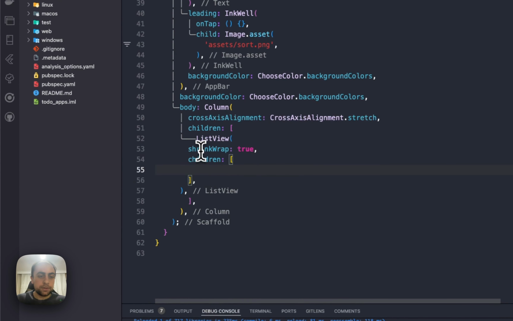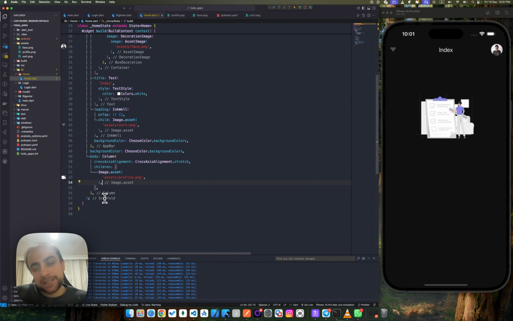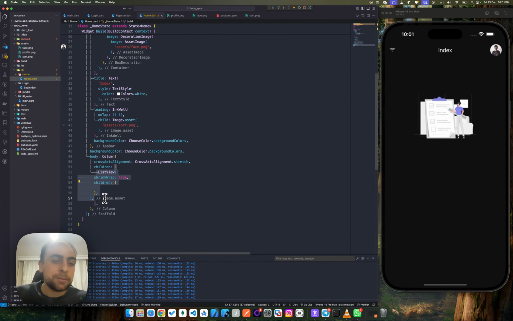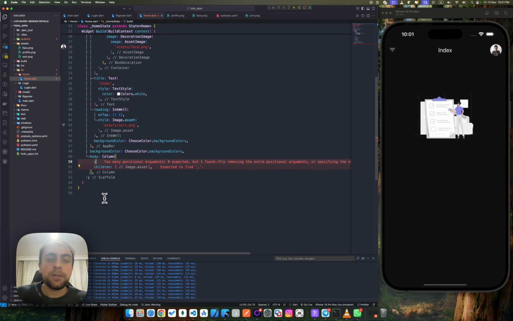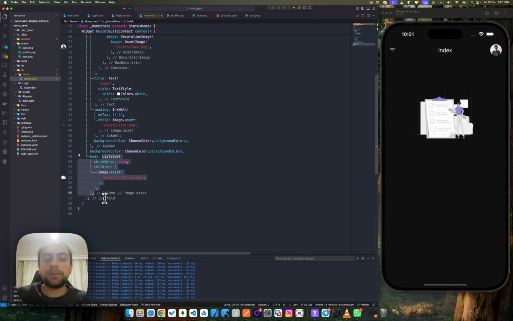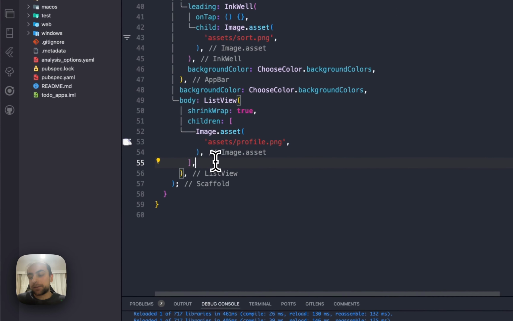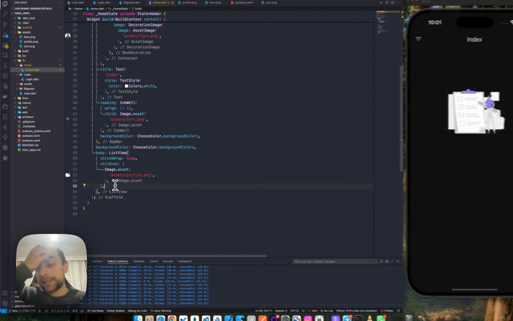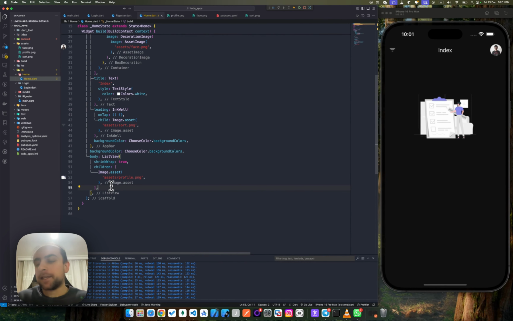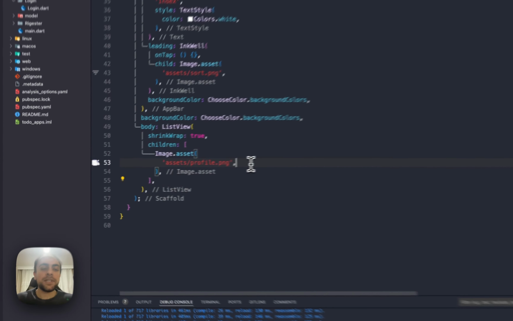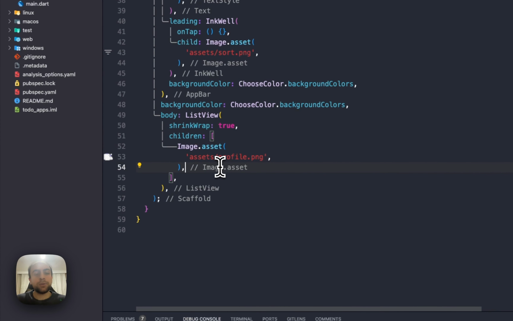I can add this. It will work the same. It's not different, but I prefer to do it the list view. It's much better because after that we can make it scrollable, and the column we can make it scrollable. It doesn't do any problem.